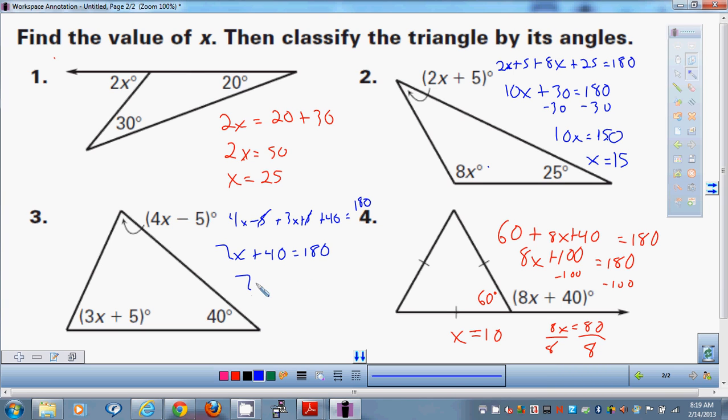We'll have to subtract the 40. What's 180 minus 40? Divide by 7. And Elijah, what's that going to be? What's 140 divided by 7? You guys knock it off. Thank you, sir. X is 20. I believe tomorrow you can just solve for the variables, but there may be 1 or 2 that asks you for an angle, so just make sure you read the directions.